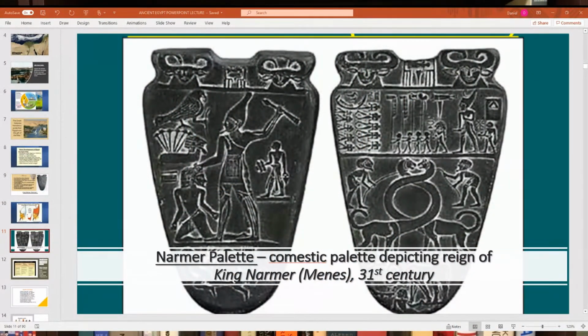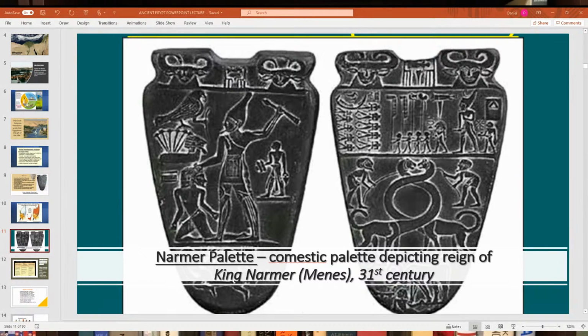I did want to talk about the different periods of Egypt as well, but there's one more thing I wanted to mention about Narmer, Menes, before I go. There's this thing called the Narmer palette you may have heard about. It was a stone palette that archaeologists discovered in 1898 in Egypt. It's a type of cosmetic palette that they think was used to grind cosmetics together, like to paint statues, which I think in ancient Egypt they would do with some of the gods and maybe some of the pharaohs.